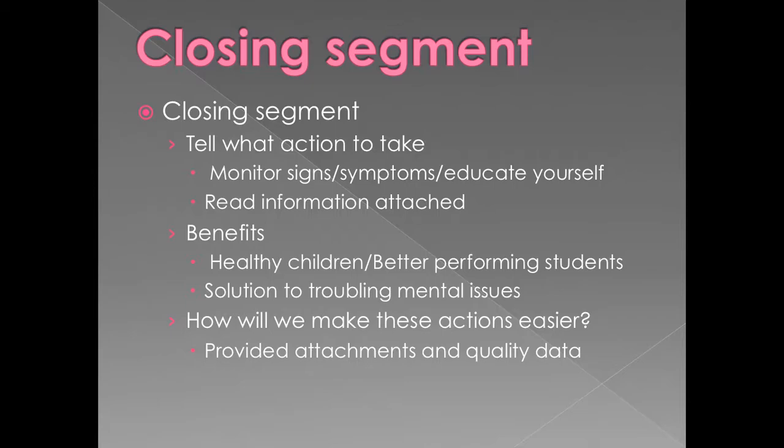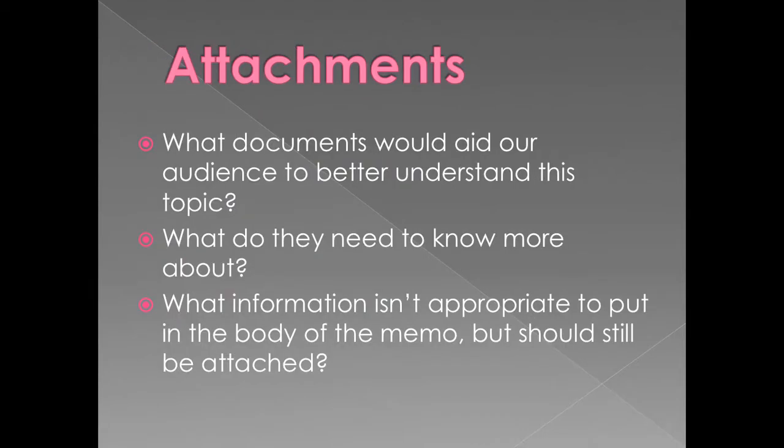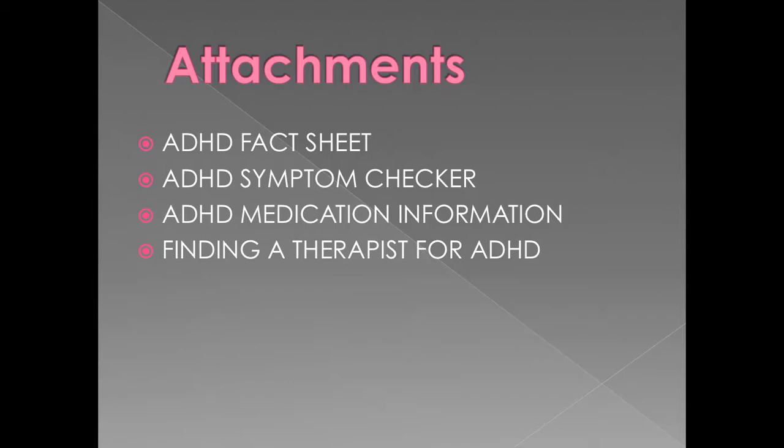Educate yourself. Read information that's attached. The benefits are healthy children, better performing students, and a solution to troubling mental issues. We're making it easier by providing and attaching all this quality data, which of course leads us to, well, what quality data are we going to be attaching? What do we feel like they need to know more about? And what information wouldn't really be appropriate to put in the body of the memo, but is still important information to know? What I was thinking is a fact sheet.